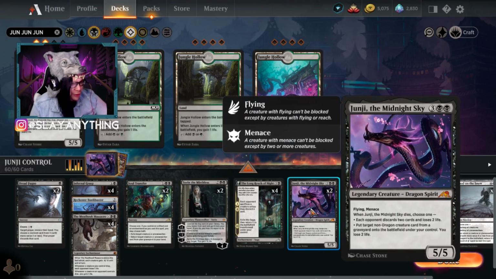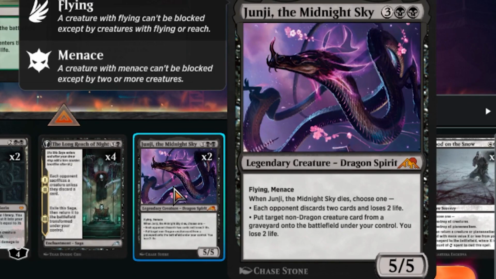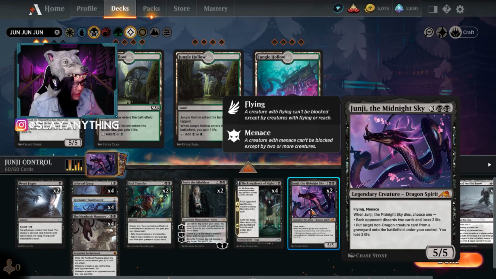Another card we're playing is Junji the Midnight Sky. This card is so good. It's a 5 mana 5/5 flying menace. It says when Junji the Midnight Sky dies, choose one. Each opponent discards 2 cards and loses 2 life, or put target non-dragon creature card from a graveyard onto the battlefield under your control and then you lose 2 life. So again, as a control deck, making the opponent discard 2 and lose 2, that's huge. The other ability is even crazier because if Junji dies, we get to put target non-dragon creature card from any graveyard onto the battlefield under our control. So that's amazing. If we force the opponent to discard something with one of our discard spells or Long Reach of Night, we're already ahead of the game there.